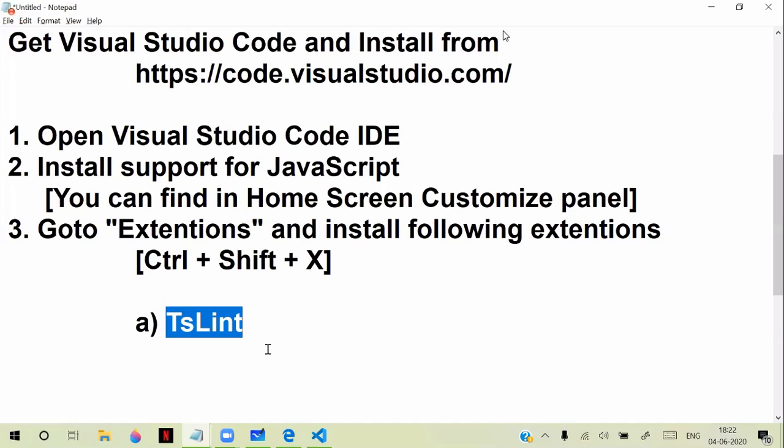TSLint is important, yes, it is like SonarLint and all, right? It is for TypeScript. I already told you, there are coding rules and standards we need to follow. That's the reason. So you have to install this TSLint, so that when you are working with TypeScript, it will help you in using TypeScript in a better way.